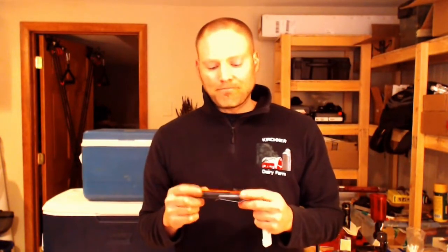So you can do an elk with just the standard size Vital. I've done it. It's just as fast. The big game Vital is a little bit nicer because it is a bigger blade, but not necessary. A little 4-inch blade is more than enough to be able to do an elk. Key thing is having a sharp blade. That's why I like these scalpel blades. But I can do an entire elk with one blade.